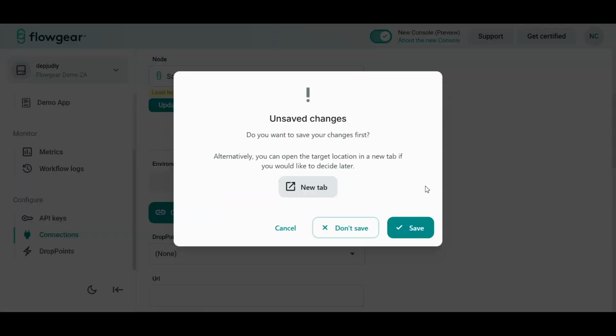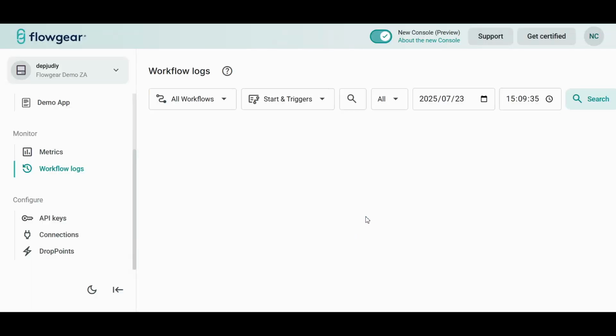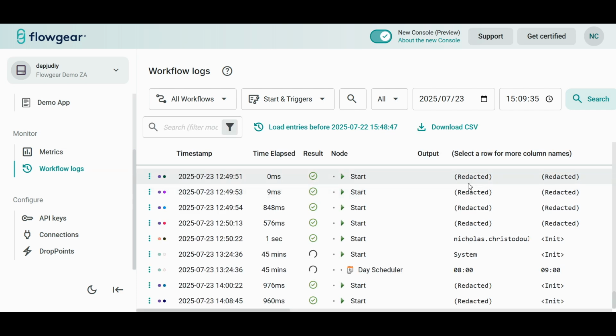Now let's take a look at workflow logs. This is a place in which we are able to store the transactional inputs and outputs of all the nodes that have executed within the platform. And you can see what those inputs and outputs are here. You can also redact that as well. So anything you do not want to be stored can be redacted and therefore will never be stored on the Flowgear platform. And functionally what this place does is it allows developers or anybody developing or maintaining these solutions to have a very good view of what has happened on the platform so that they could potentially debug and solve a problem should one arise.